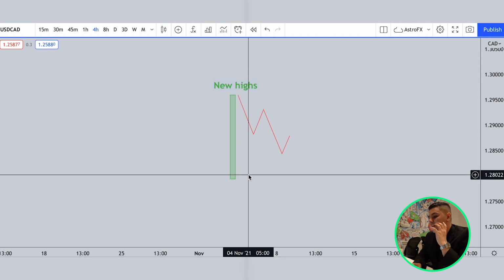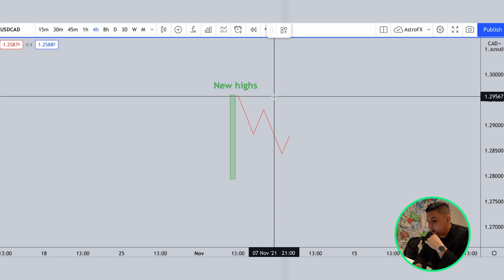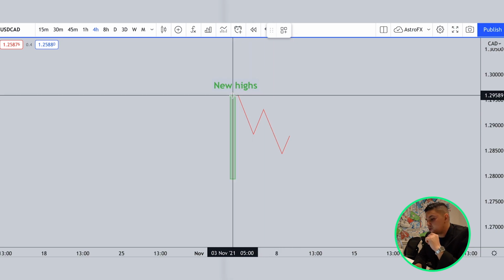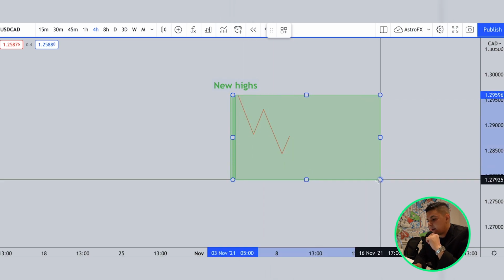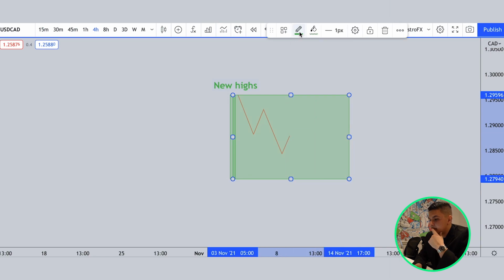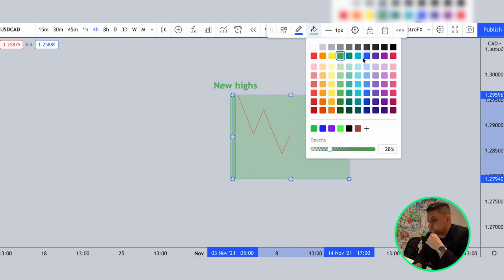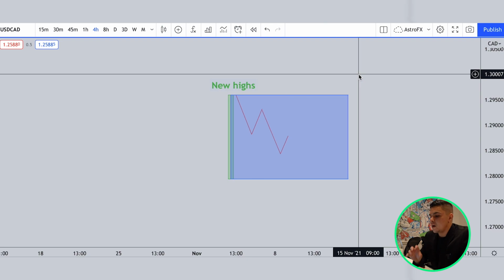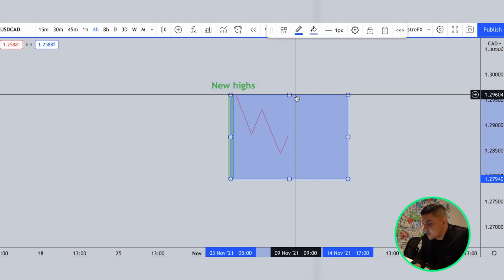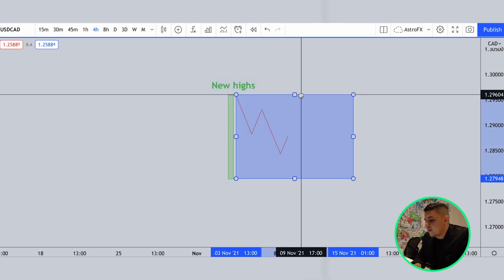Money is now flowing into a different currency, i.e. in this case, the dollar out of CAD. Several reasons which I'm happy to explain. Now, what you do with an inside bar is you measure it from the high to the low of that bar. Let's change the color real quick. Let's make that blue, my favorite color, profit blue. Now, you measure the height and size, let's move this to the left. You measure the height and size of that range.